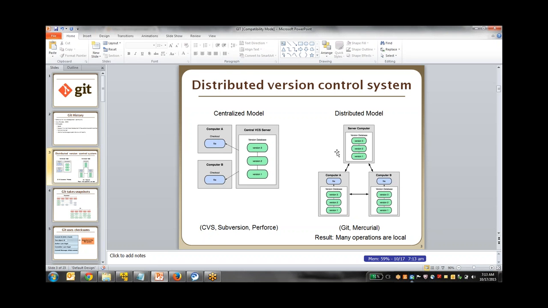So now it will be acting as a normal policy, as in any other place that you wanted to work. In the same way, you can share changes between users directly, or you follow the policies wherein you first share the changes to a central server or central repository, and from there anyone who wants the code will take it. So this way you can have a complete distributed environment, so that you can work both ways. This is the advantage, and this is what we call a distributed version control system.